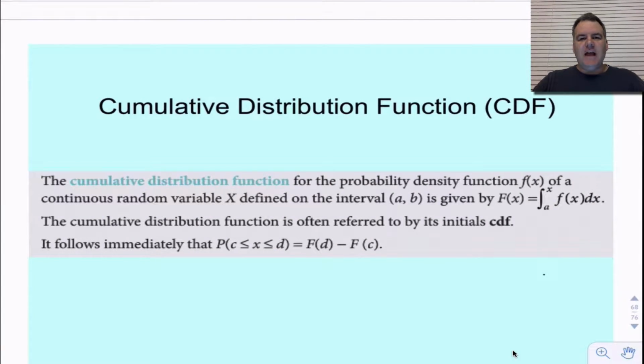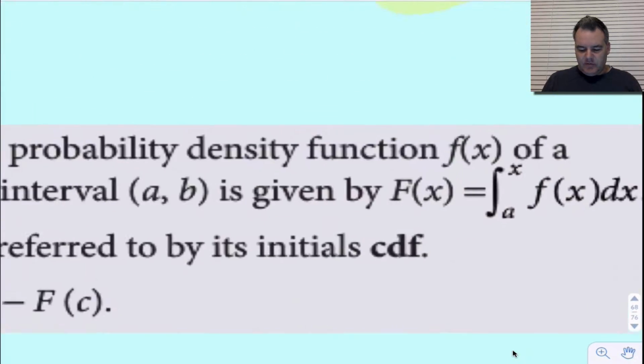Hi there everyone, in this last video on continuous random variables we are going to be looking at the cumulative distribution function, also known as a CDF. So this is the sixth and last video that we're going to be dealing with. For a continuous random variable, the cumulative distribution function is the function that tells us the probability up to and including a certain value. So of course we know that we can get the area underneath these curves using integration. So here's the formula here.